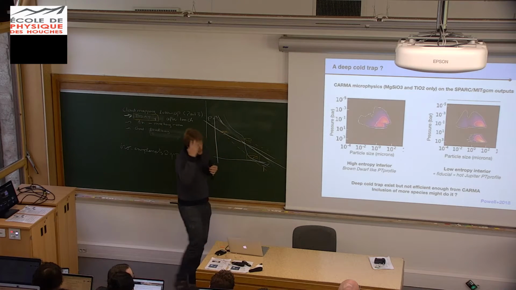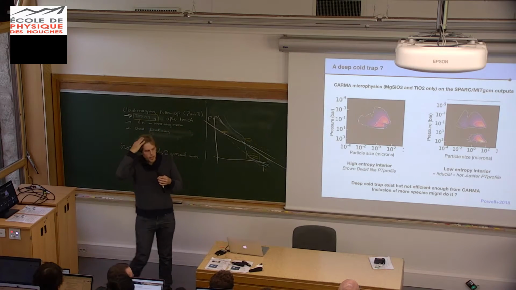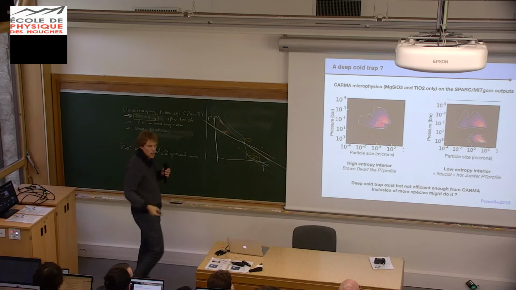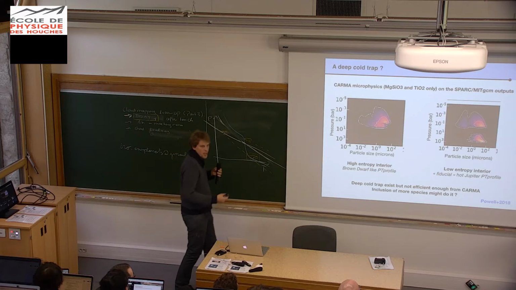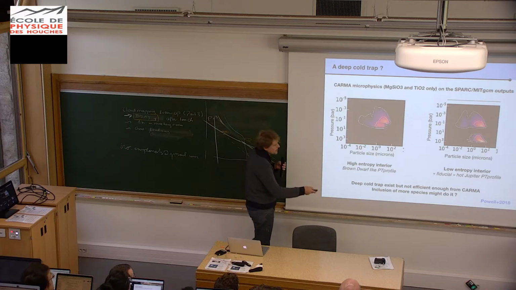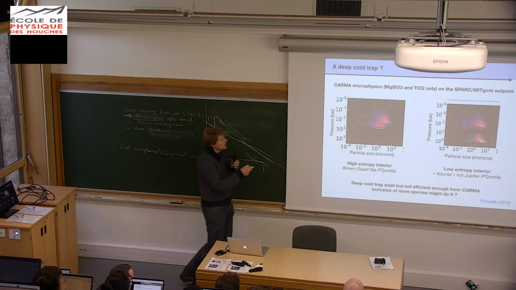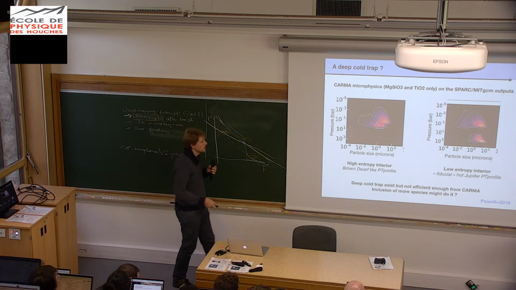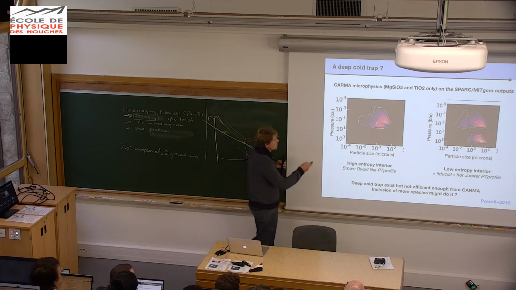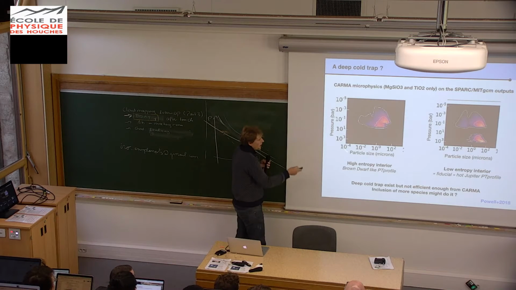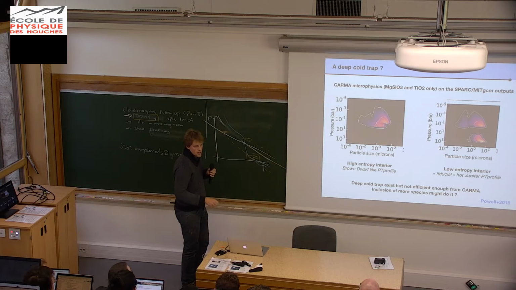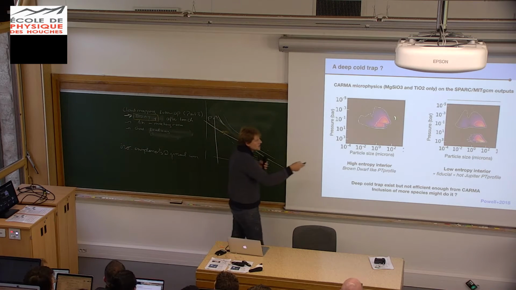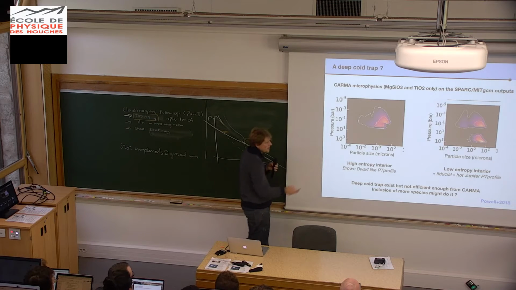So does this cold trap approach work? You can ask microphysics people, let's try to make a cold trap. That was done by Diana Powell. That's a CARMA model, so it's a microphysics model. It actually resolves the size of the particles. It makes size bins instead of using the momentum equation. So you can make those plots, which show pressure in the atmosphere and particle size, and the abundance of your cloud inside each of those bins.